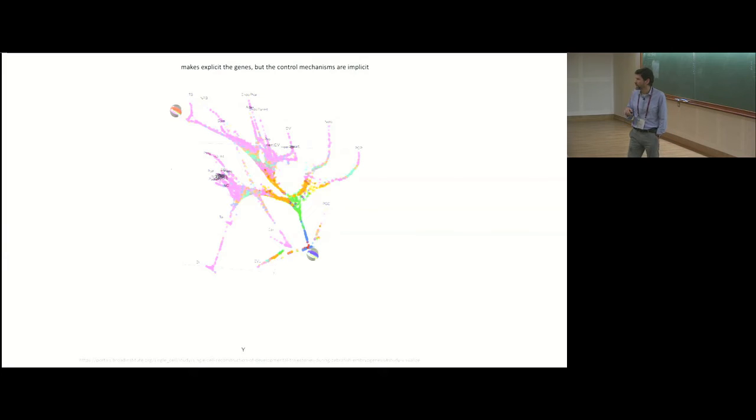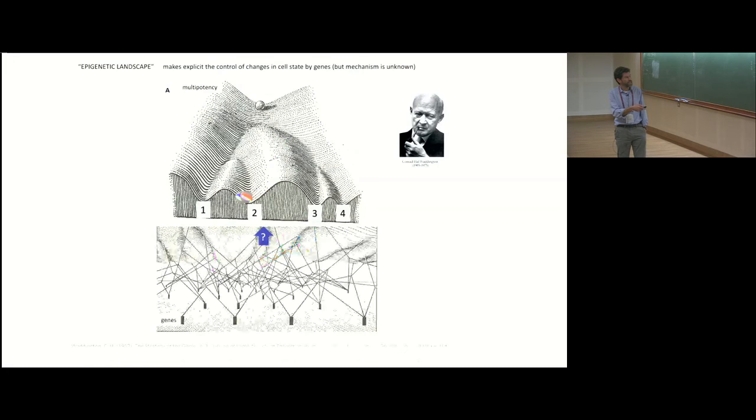We'll go back to that. I mean, he imagined genes as these pegs in here, but these connections you might imagine also being influenced by many other things. Genes were definitely a component of that. But actually, the action of genes and even the expression of genes depends on the environment. So this becomes much more complicated and dynamic than this representation can convey.